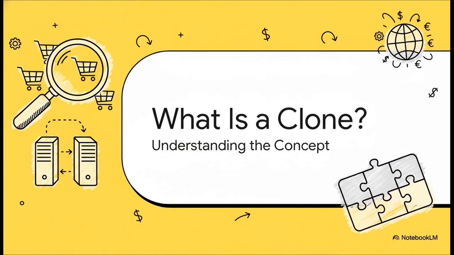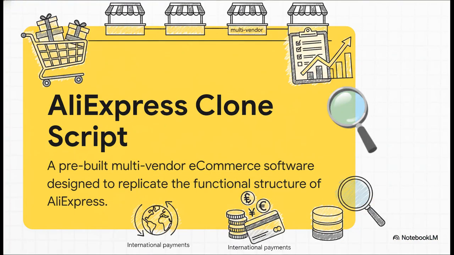Okay, but before we get too far ahead of ourselves, let's just start with the basics. First things first, what exactly is a clone script? Let's get on the same page. So an AliExpress clone script is basically a ready-made software solution. You can think of it like the complete blueprint for a multi-vendor marketplace. Now the key here is that it's designed to replicate the functional structure of AliExpress. That means all the complicated stuff like vendor dashboards, commission systems, and international payment gateways, it's already built, it's ready to go right out of the box.